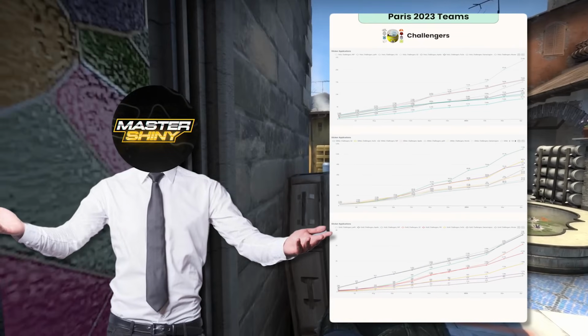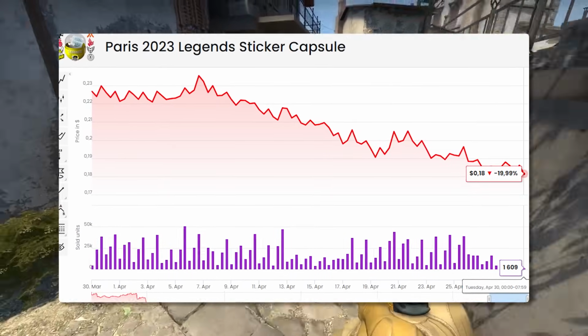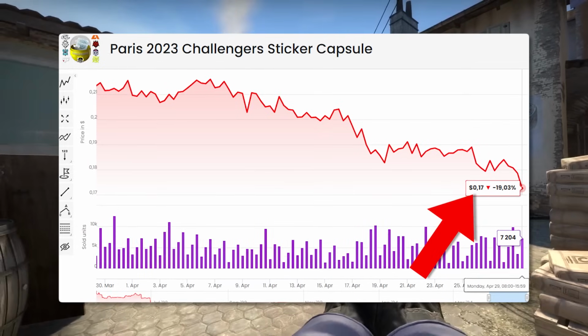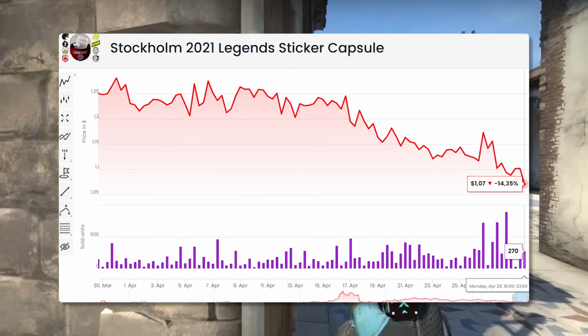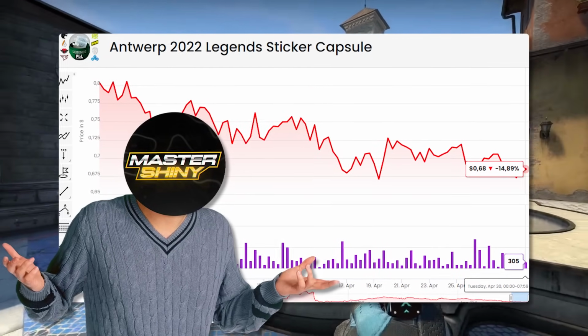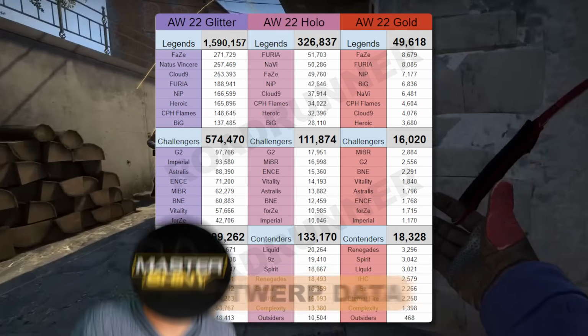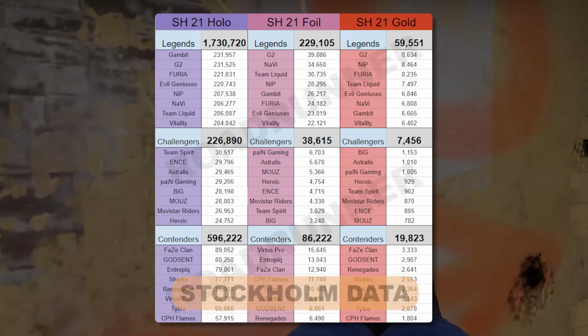Now overall, Paris has not really changed. It's still in that struggling motion as we saw beforehand, where a lot of the capsules are still sitting around a very low price point for what we would want to see. When we're talking about Stockholm and Antwerp, things have not improved there either. A lot of these capsules really have hit this slump as well, and it's not too unexpected. When we see one of their competitors getting significantly cheaper, it's very hard for a capsule like Antwerp and Stockholm to succeed, especially in the shorter term right here where we're looking.